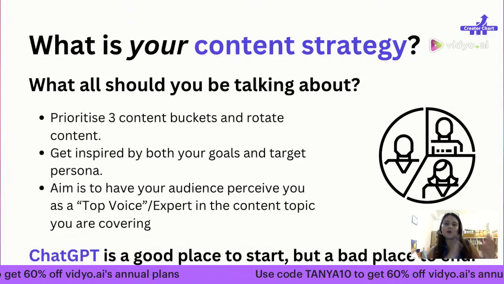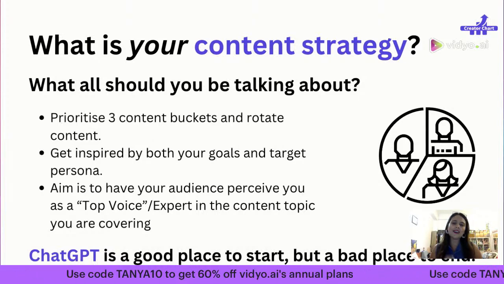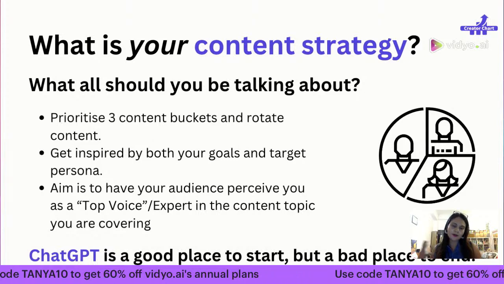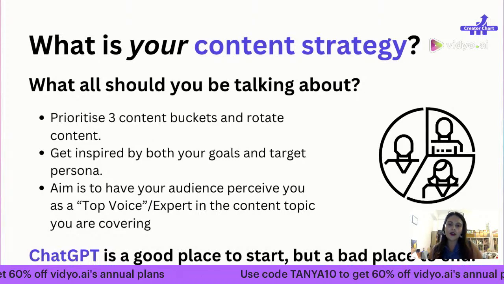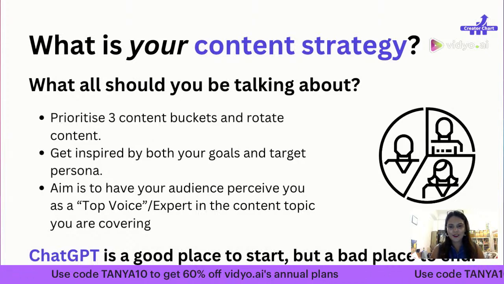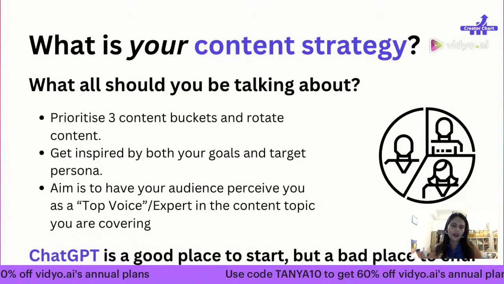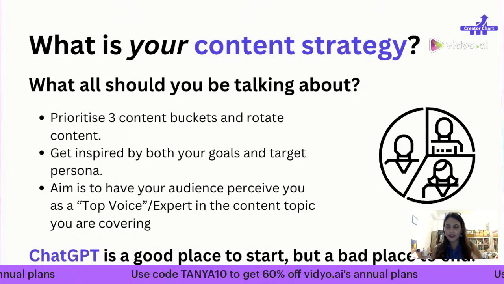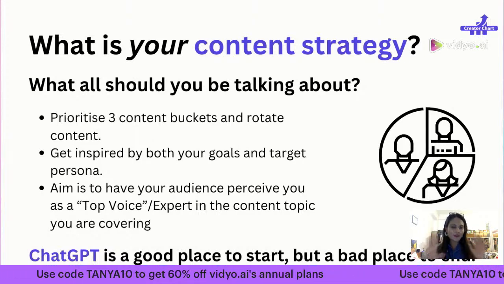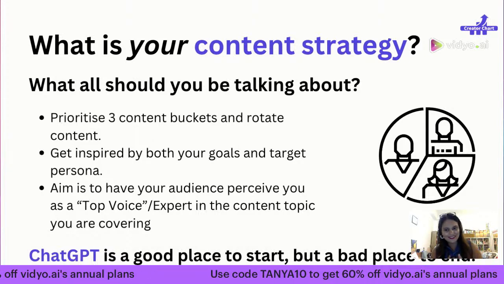I would say always keep one bucket as a minor bucket versus major buckets. The minor bucket is the one that you experiment with, you try different things out, and use it for experimentation and your creativity. And again, like I said, your goals and target persona is how you should look at it when you think about these content buckets. It's always a two-pronged approach, so that you're happy and so is your audience.